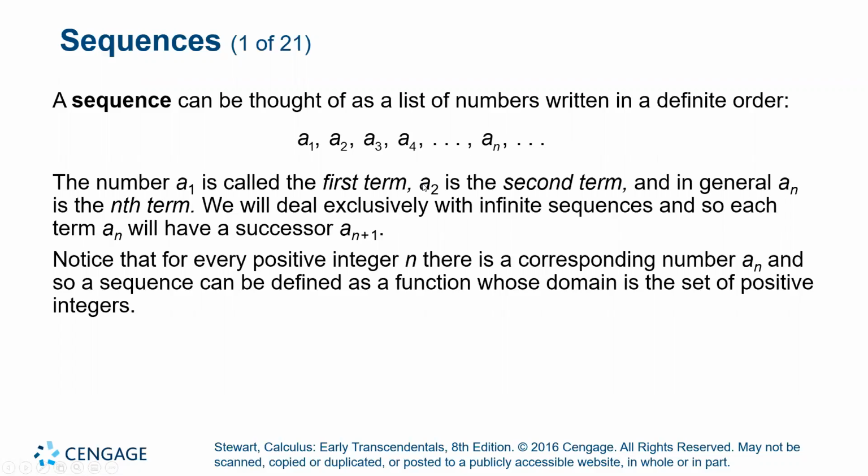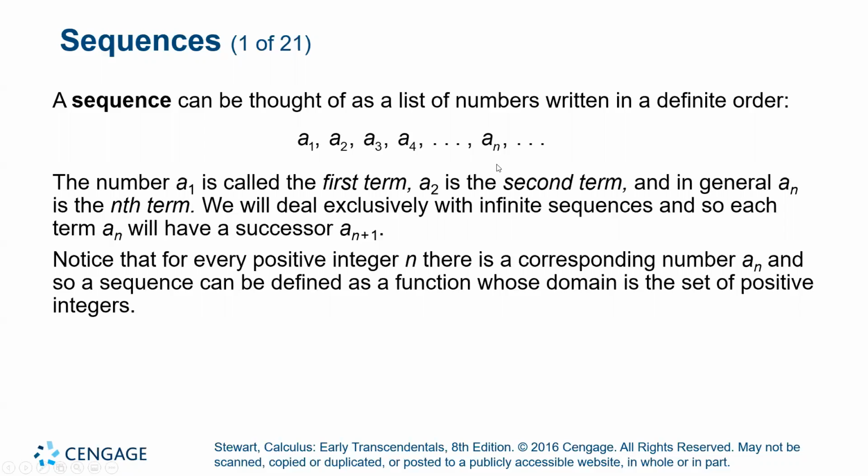So how do we talk about sequences? The very first term, a sub 1, is literally called the first term. No surprise there. Second term, third term, fourth term, fifth term. A sub n, we would call the nth term. And like I said earlier, if this is an infinite sequence, it would keep going past n plus 1, n plus 2, n plus 3, and so on.